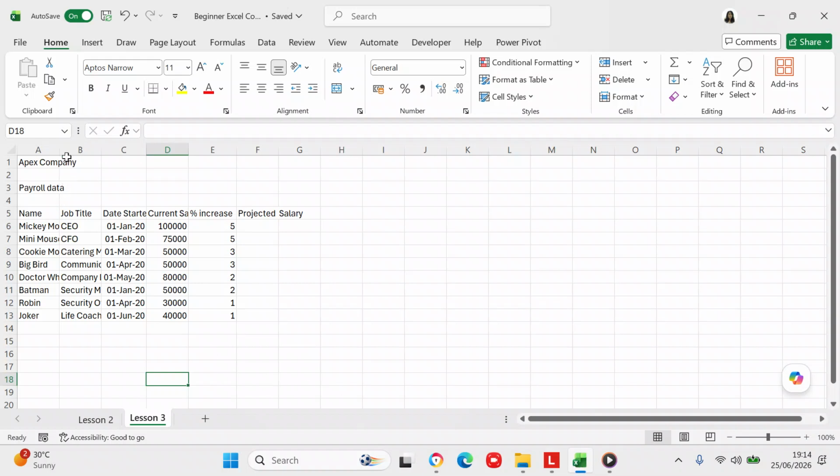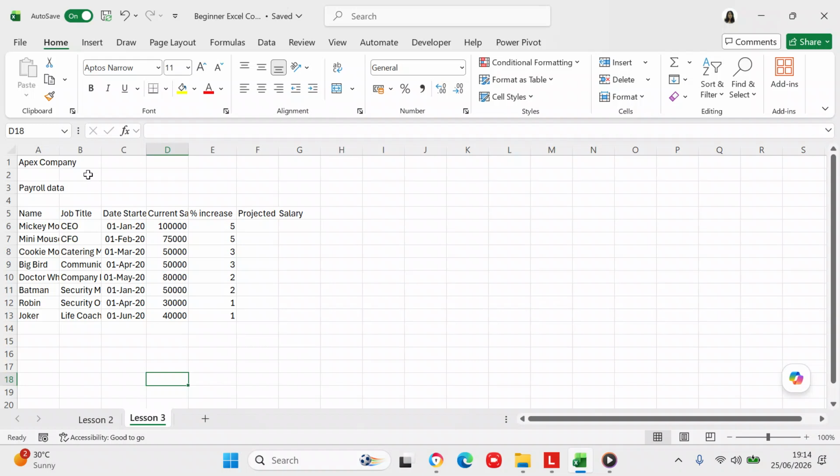The first thing that we're going to do is for the names, we need to increase the width of column A to make sure that the column is big enough for the names.